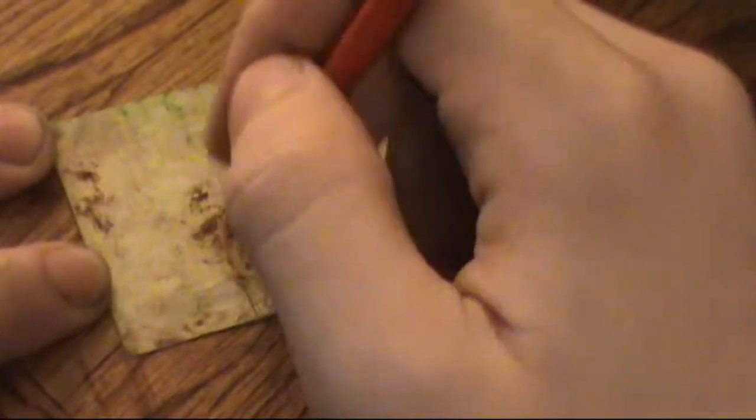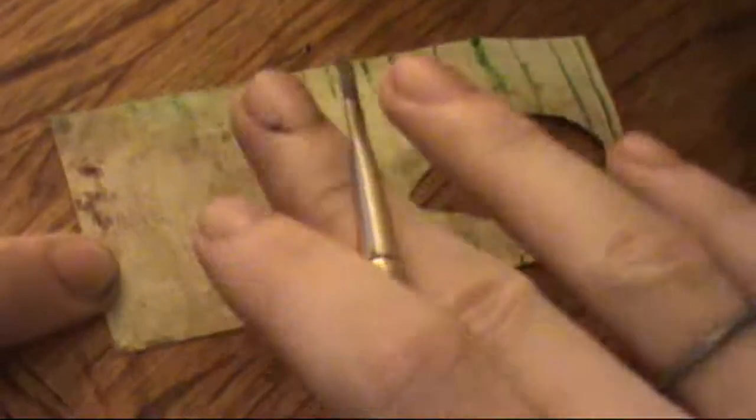Your fingers are going to pick up a little bit more paint in spots and leave it messier in other spots. You want this to be really random but also be thoughtful of where it's going to be the dirtiest in the room. The far left is going to be a little bit dirtier because there's the hole in the wall, so it's going to have a lot more nature coming in, and it's right next to the door.